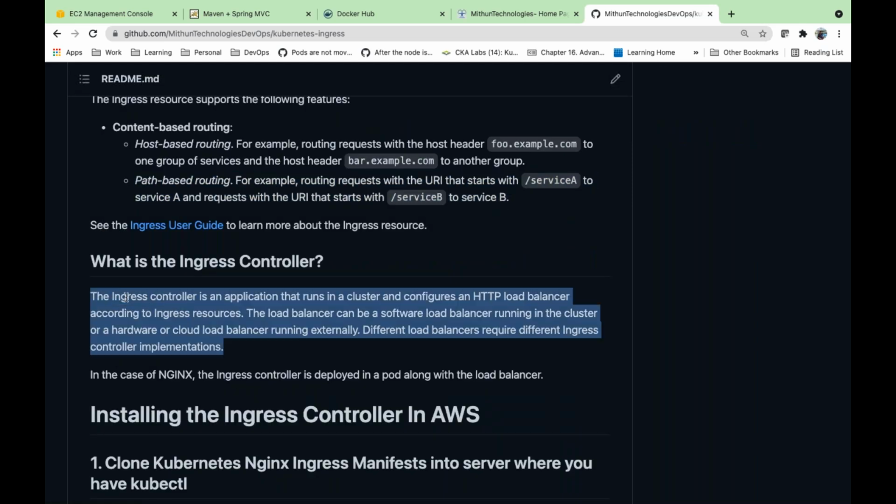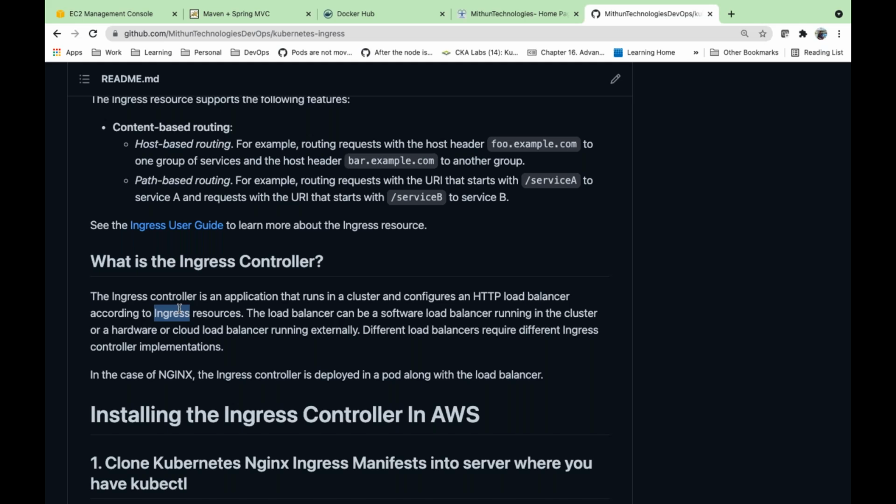So we have two things, ingress controller and rule. Ingress controller is an application that is basically a proxy application, reverse proxy, load balancing application. The ingress controller is an application that runs in a cluster and it will configure the load balancer according to the ingress rules.